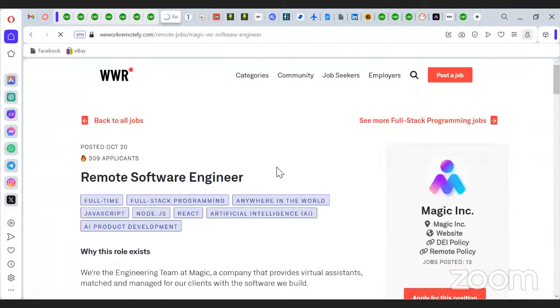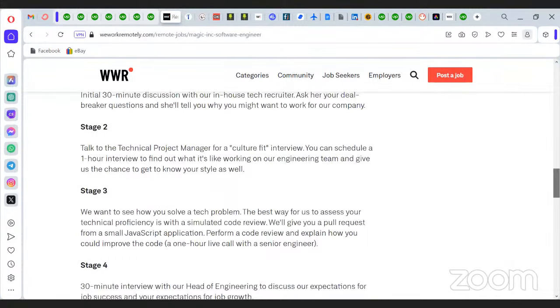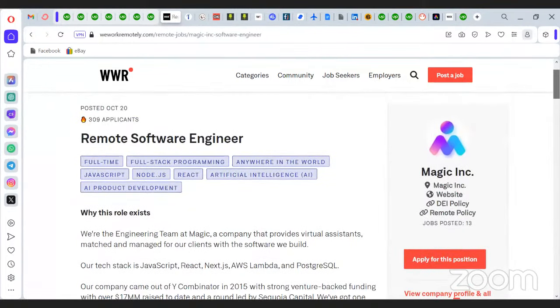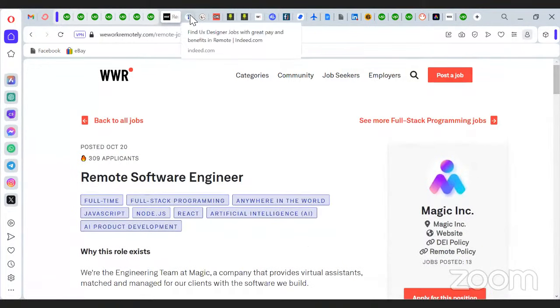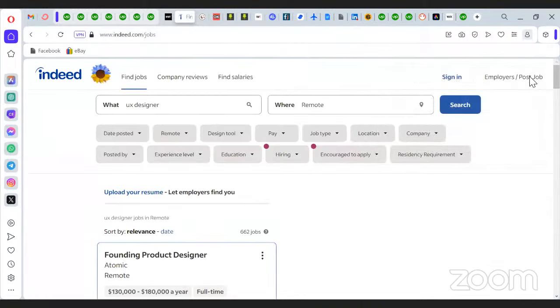Now, you can click on these platforms. Remember what I said, that you're going to be applying with a lot of people, but you never can tell. To be the best, sometimes you have to beat the best. Always read the job descriptions on these remote jobs platforms and click on apply. That's We Work Remotely for you. Read the job description, apply for the position, and just apply and apply and apply. You turn your no to yes.